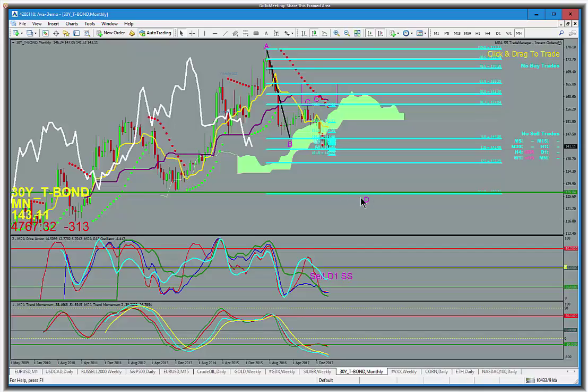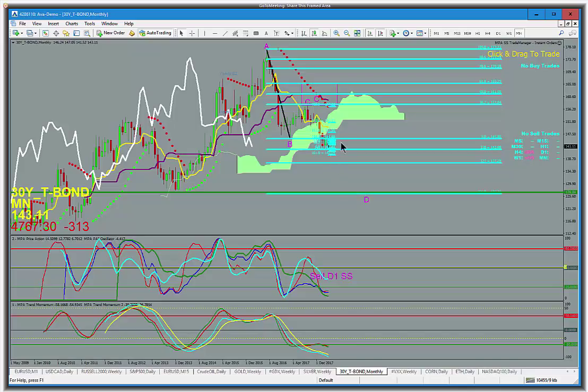And long term, we're headed to this D extension. We have an A, a B, a C, and we're working on stair-stepping lower to this D extension, which is located about the 126/127 area, which happens to be the swing point low over here. And we expect that we're going to end up stair-stepping that way in the next several months. Not just days and weeks, but months, if not a few years.